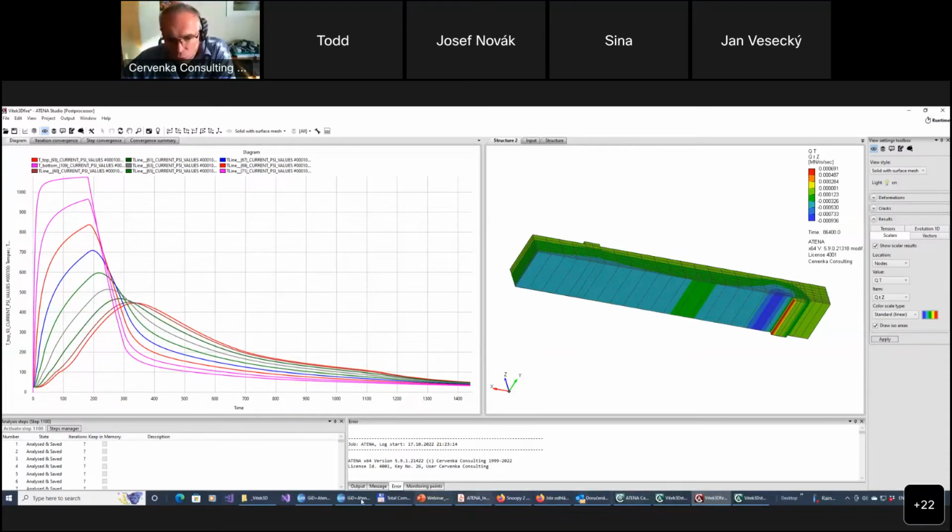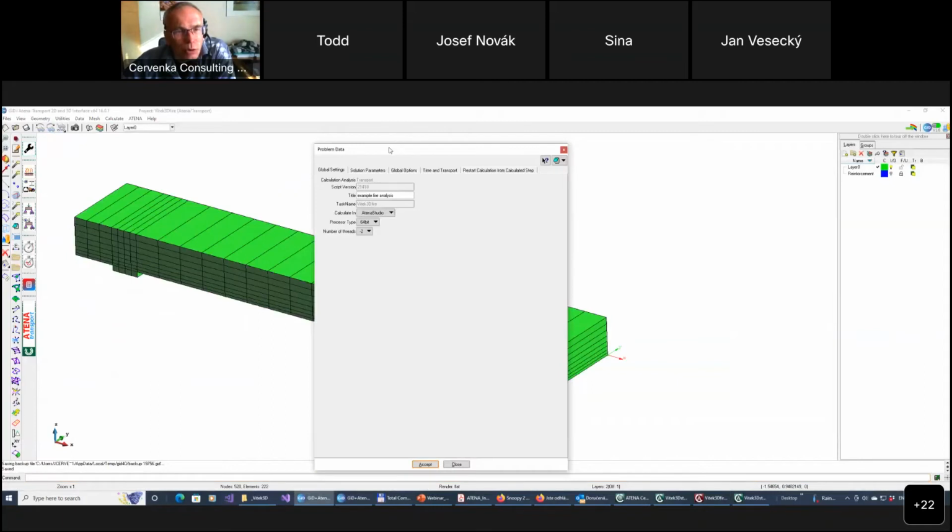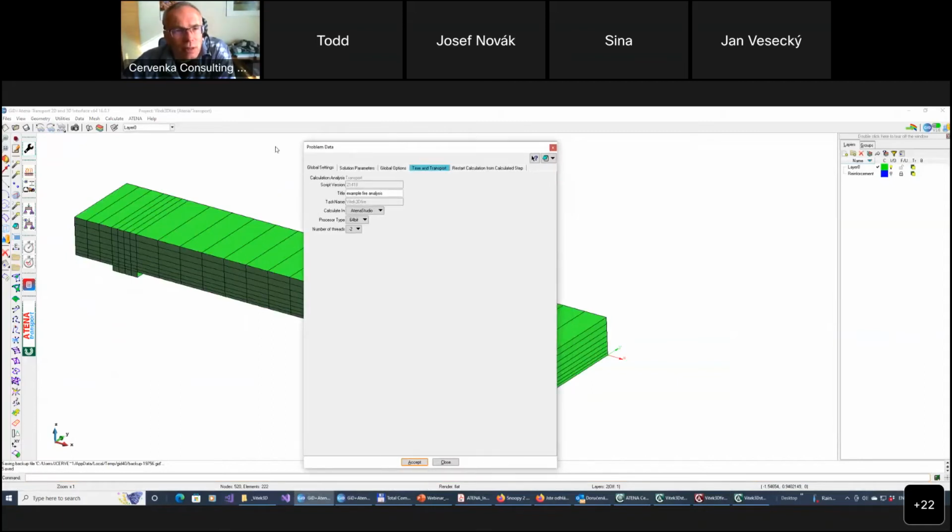What I forgot to mention, an important thing. If I go back to my GiD problem, it is important how we actually tell the program where to store the data. If I go to this problem data menu, where we define the general parameters of the solution, under the option time and transport, we define the two files where we want our data to be stored.